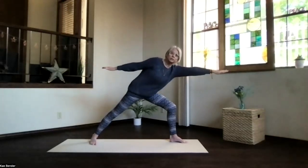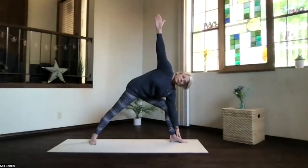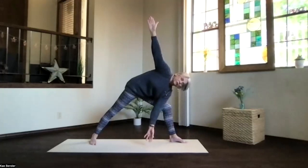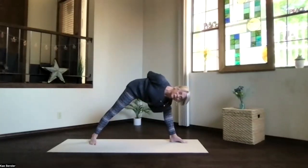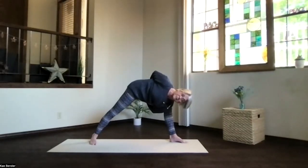So again, pushing, pivoting, coming into your angle pose and breathe. You can stay there or there's a bind. So bring your front arm inside, bring your back arm around to the back, and see if you can clasp your hands behind you. If not, just hold on to your hips. Keep that shoulder pulling back, the top shoulder as well, the top hip pulling back so that you're still facing the side. Gets a little balancy, so make sure you're good and supported on both feet.